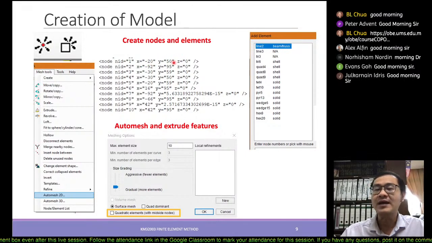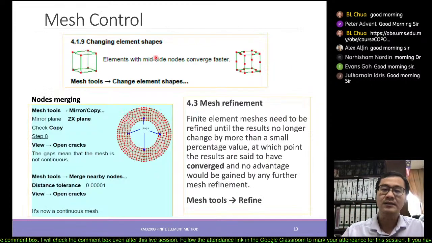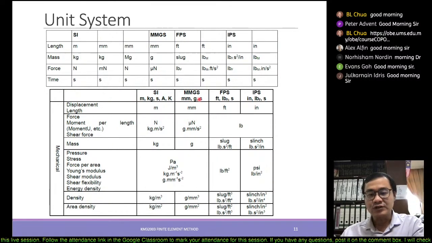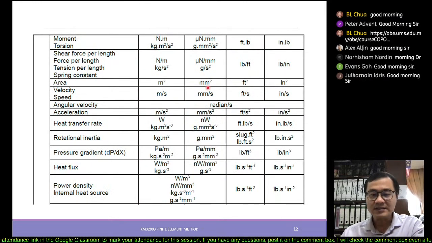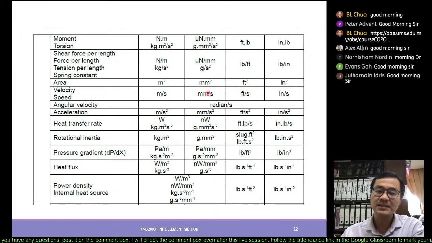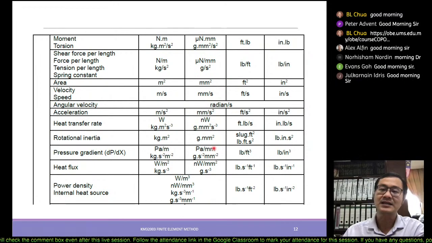In the CAD software as well as in the FEA software itself, they don't define the unit for you. It can be meter, millimeter, micrometer, and so on. That's why being consistent in using the unit is very important. If you are using a consistent unit system, then whatever it is, it is interpretable. You may have meter squares, you may get speeds, and so on. They must be consistent so that you can interpret it later on.